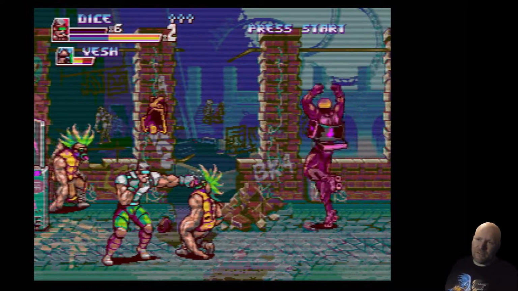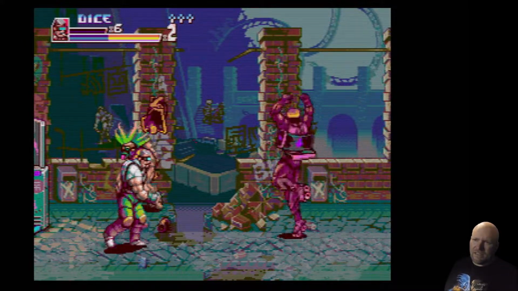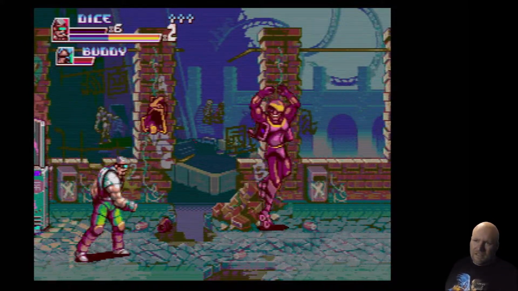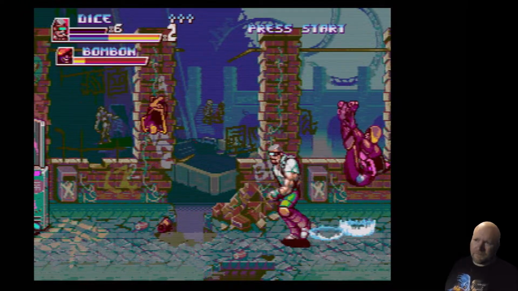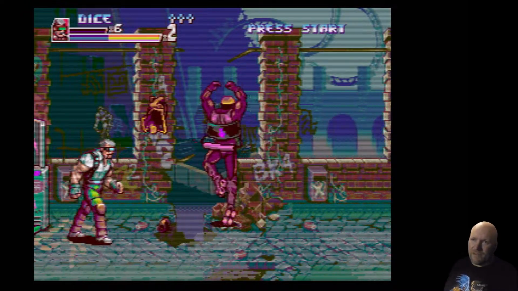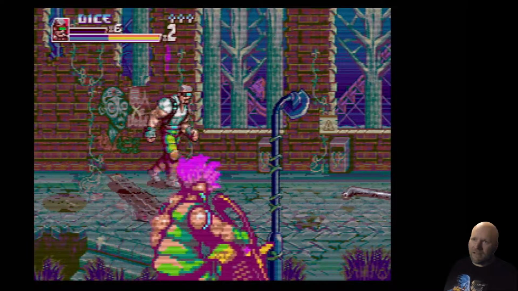Actually, look at this transparent cloud or vapor down here. Yeah, with dither blending enabled, this just looks awesome. I think it's a nice feature of the Mega SG. Although I will say if you have a CRT, it'll look even better.